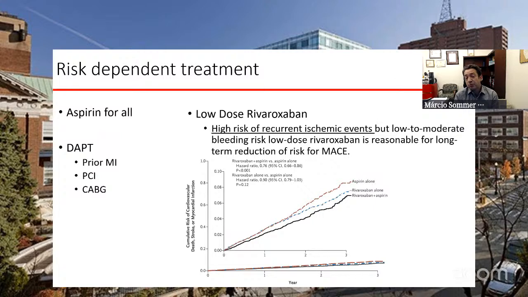And then if we go, aspirin is for everybody with CAD. DAPT is decided by MI, PCI, or CABG, or prior history of those things when they happen. And low-dose rivaroxaban from the COMPASS trial is for high risk. We can't say whether the trial allows us to derive this from CT, but we can kind of compare the incidence risk that they got, which is not that far from what PROMISE got on the more extensive disease. So if you want to use rivaroxaban like the COMPASS trial did, associated with aspirin, probably you can do that based on risk, and risk can be derived from clinical parameters and CT.